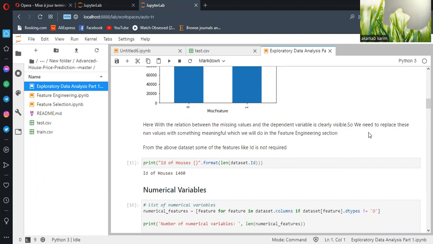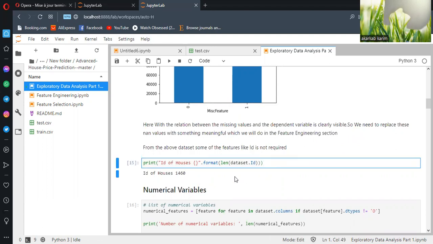So we need to replace the null value with something meaningful, which we will do in the feature engineering selection. In the next tutorial, we go into this part of feature engineering. We can replace this missing value with something meaningful because we cannot give the model this missing value and try to make a prediction.